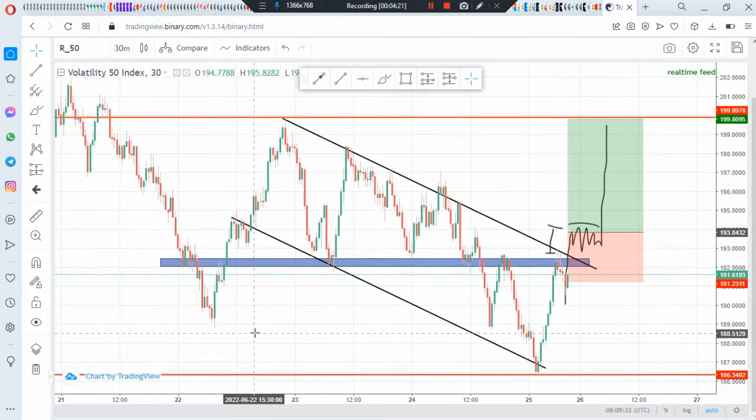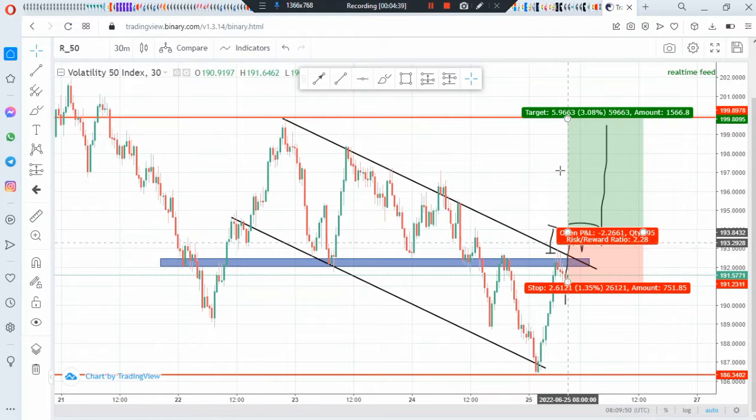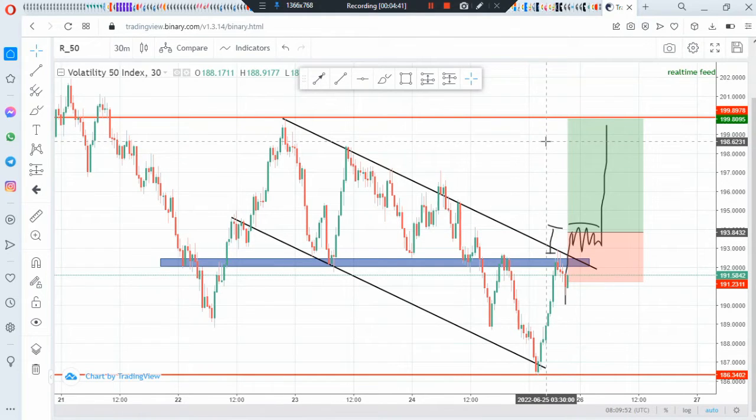So this is how I would enter this trade if it breaks above, maybe gives me a sort of structure, or I can actually wait for the candle to close above. If you enter on the close of the candle outside of this structure, the retest may come, the retest may not come. It might actually shoot up to the upside just like that. So there are two things that you need to wait for: the candle closing above, and the structure or the retest, because you know this trend is retesting. After every retest it may go up.